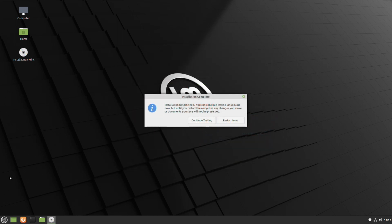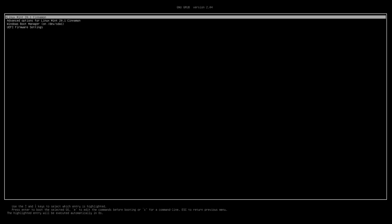Okay, there we go. We are finished. So now we're just going to, again, restart now. Okay, remove thumb drive, enter. System will reboot. And again, as in the previous, we have the default, which is Linux Mint. We're just going to go ahead and do that, because we're going to go back in again and do the same deal as before. We're going to install Grub Customizer, and we're going to set the default to Windows 10.